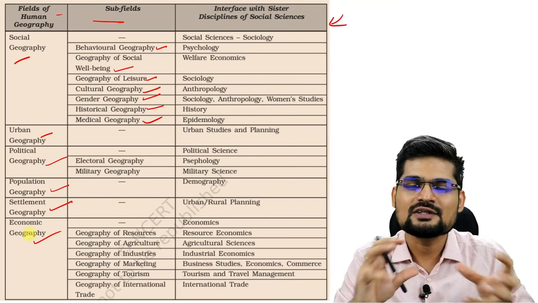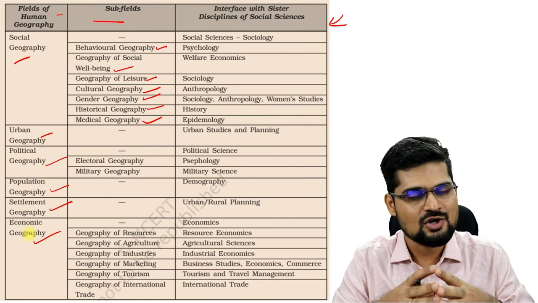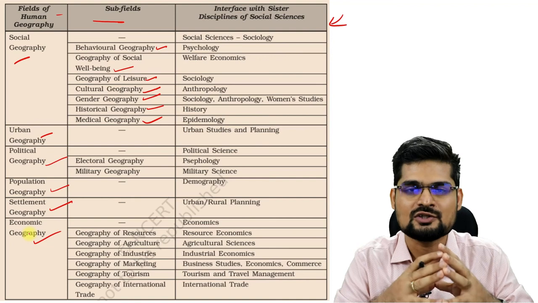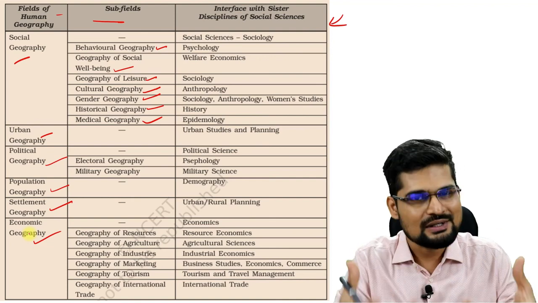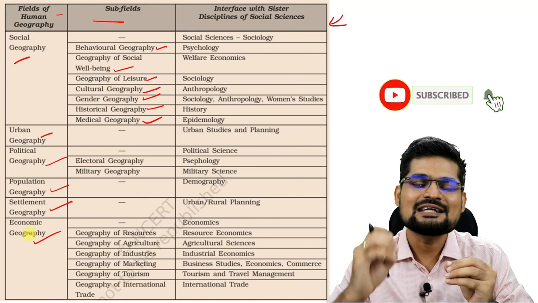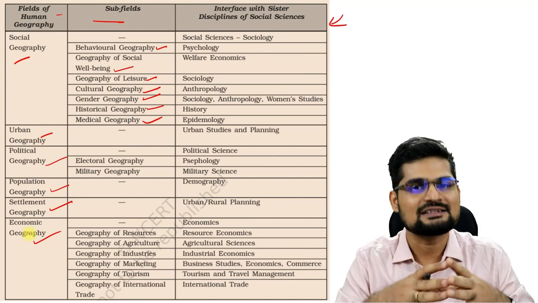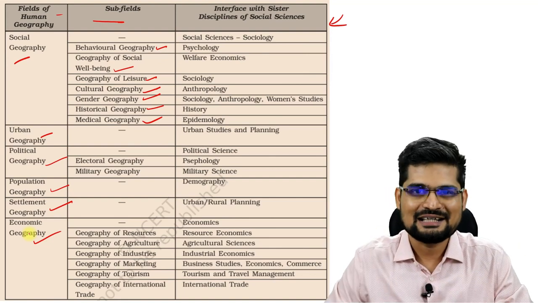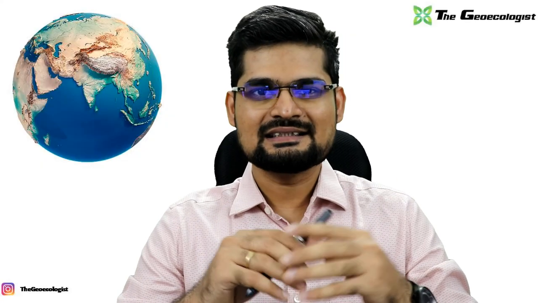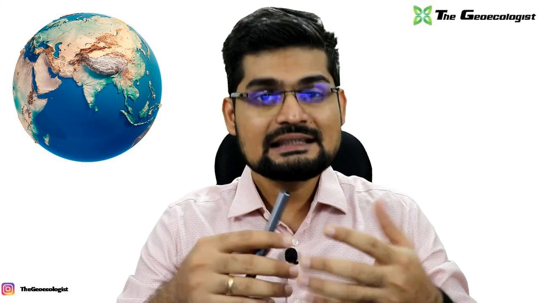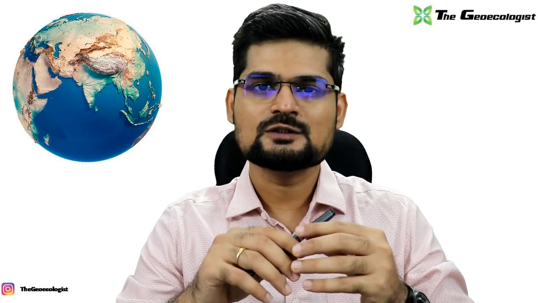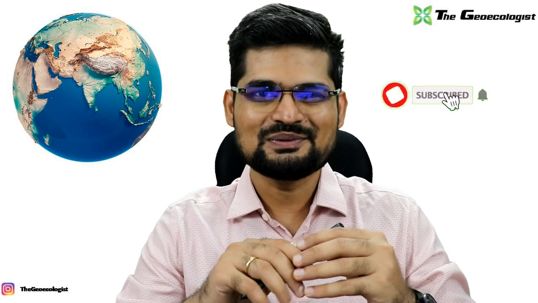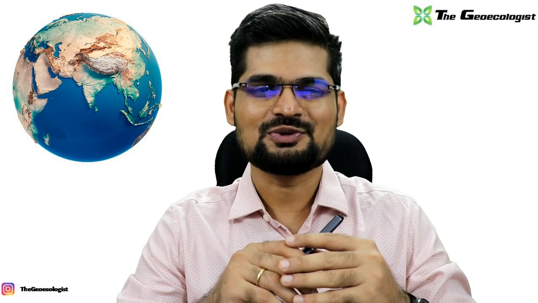I hope you understood the clarity on what components make human geography and how we can understand the basic question of what is human geography, what is its nature and scope, and also what are the key components, key attributes and several other facets of human geography. When we have discussed the various facets — its nature, scope, application — in the sessions to come, we'll be talking more on various models, theories, laws and human geography and other related topics. So don't go anywhere, stay tuned, keep learning, keep sharing. My best wishes to all of you.